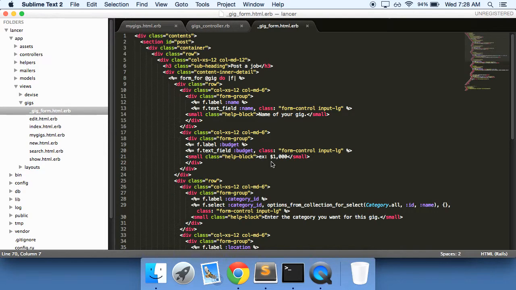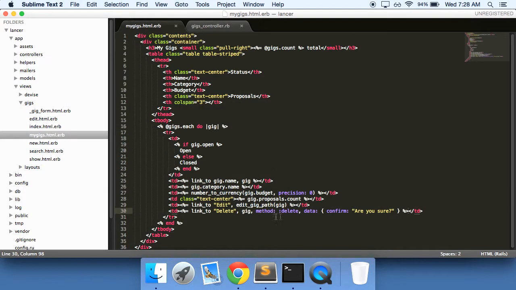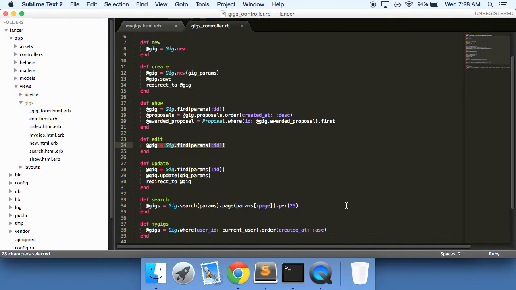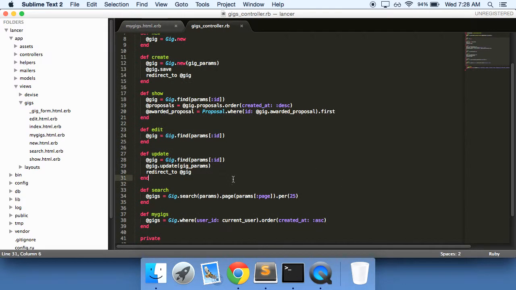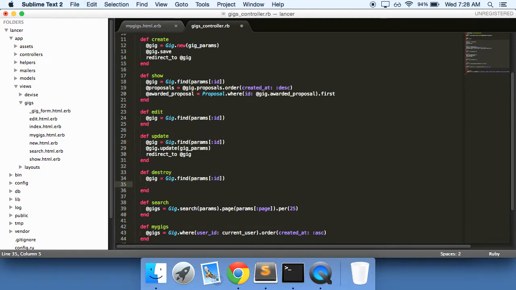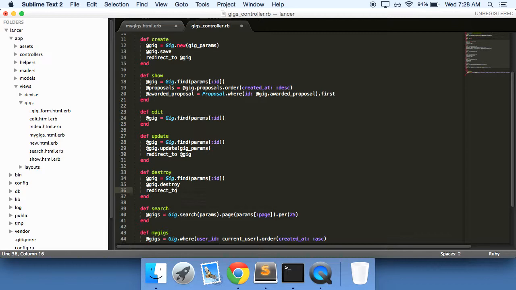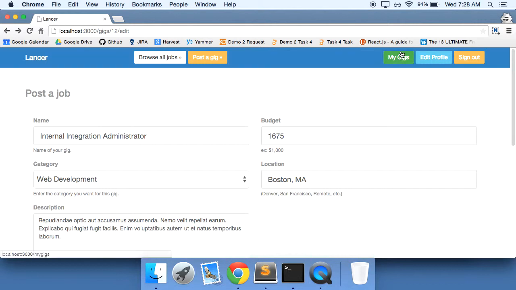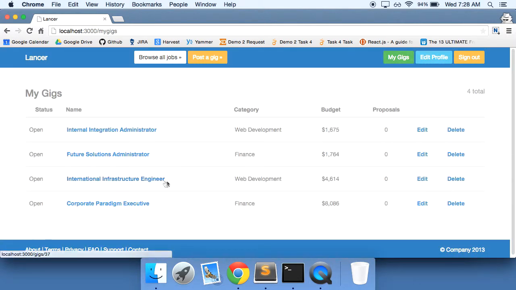So good, we've got that working for us. Now we need to get the destroy working. This one's pretty simple as well. I like keeping my destroy at the very end. We'll keep it right underneath this update so that you keep all the CRUD actions together. For destroy, you have to go find what gig, essentially doing the same thing as up there. At gig.destroy, redirect to my gigs.